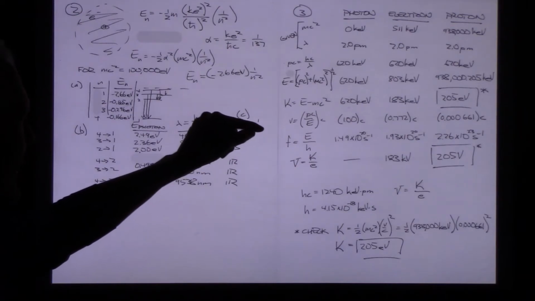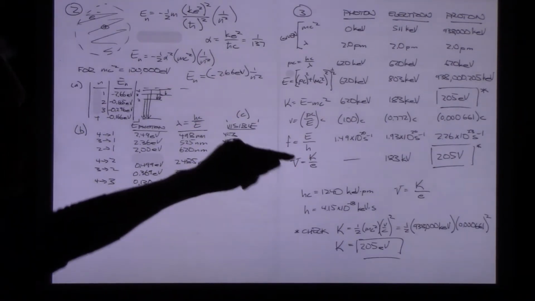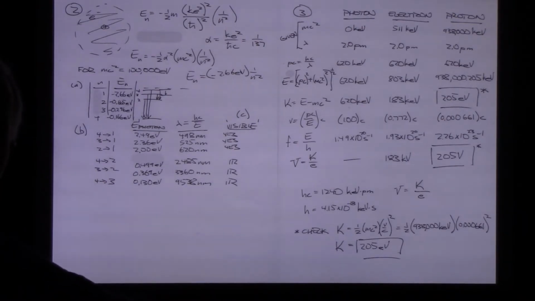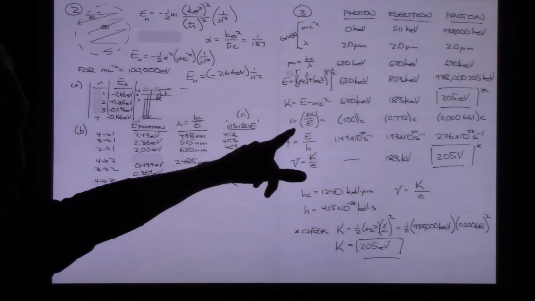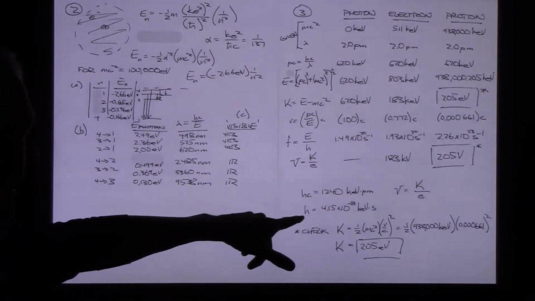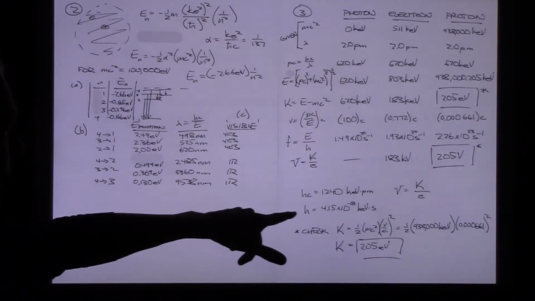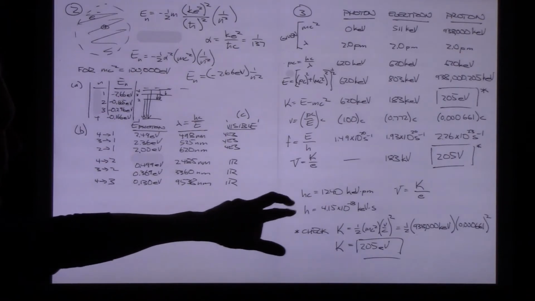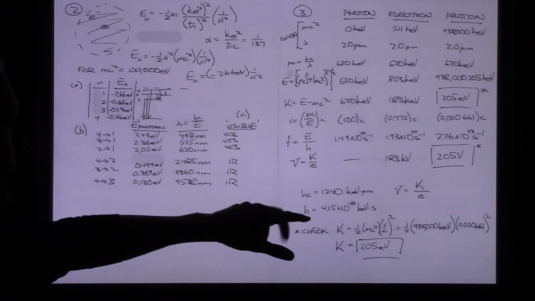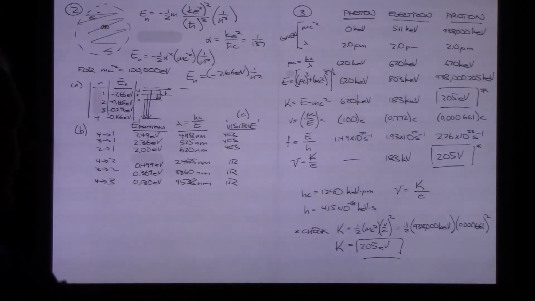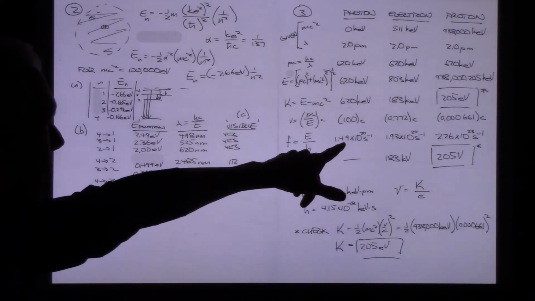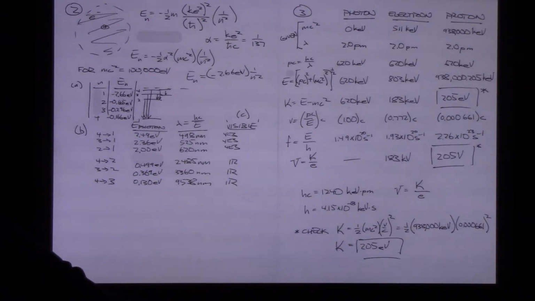All right, now for the wavelength, we already got the wavelength. For the frequency, remember, do not use c over the wavelength. It doesn't work for electrons and protons. So the frequency used here is big E over Planck's constant. And remember, I'm going to write Planck's constant on my formula sheet. I'm going to write hc on my formula sheet. There it is. 4.15 times 10 to the minus 18 keV seconds. So my frequency for the photon, 1.49 times 10 to the 20th per second, or in hertz. Same units. I can do cycles per second or hertz.